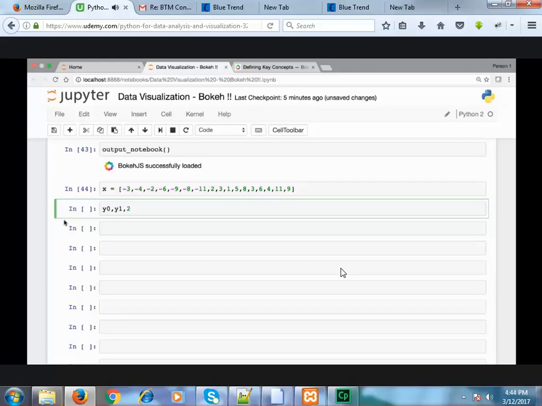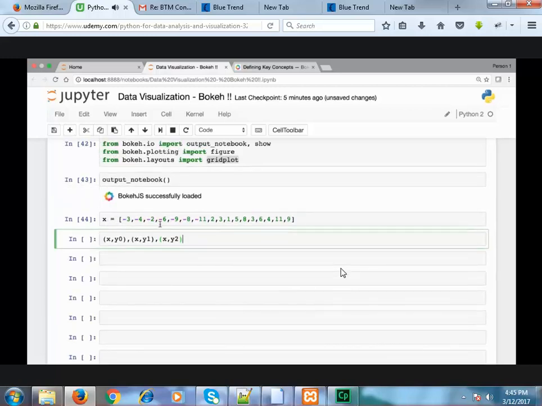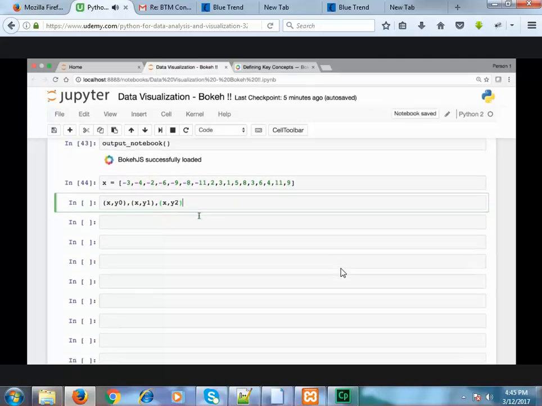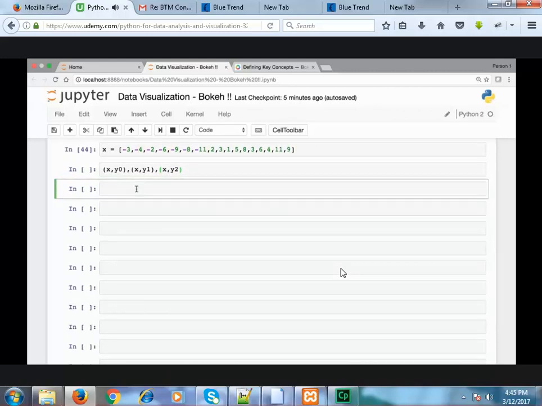We'll match x with y0 for the first figure on our grid plot, x with y1 for the second figure, and finally x with y2 for the third figure. You can use the same x values, or define different x values and combine them with your y values. It's your choice.